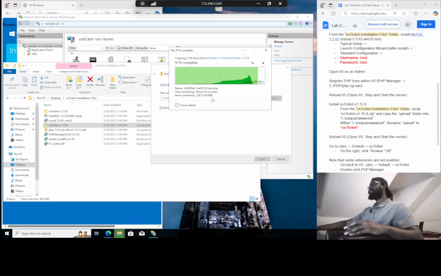Come on, come on. Okay, so when it's done, it will open another folder.